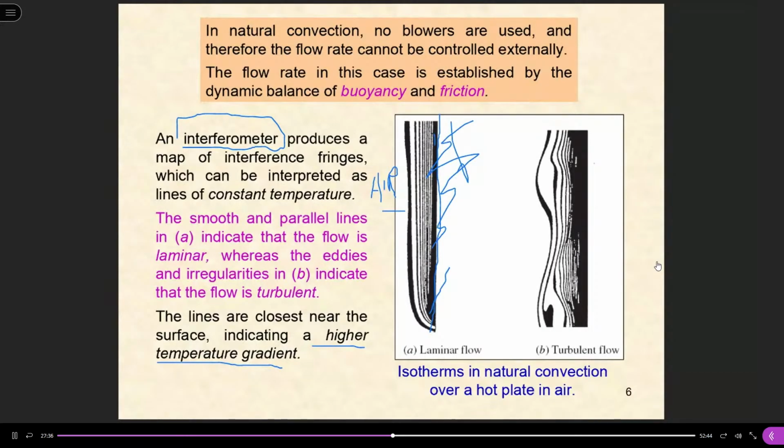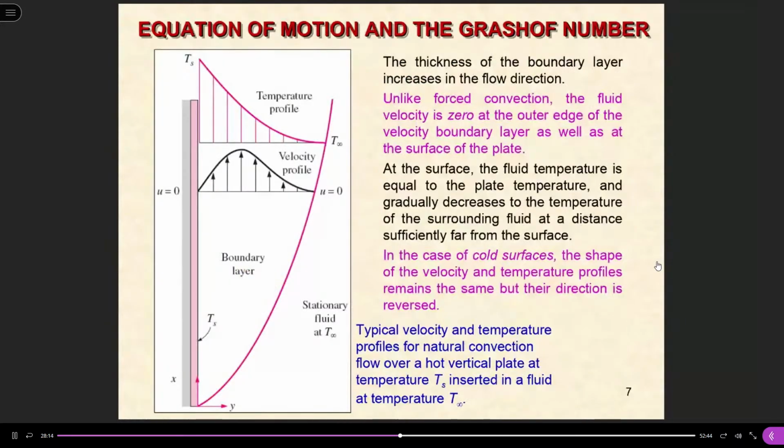If I draw a coordinate here, this is y from the surface, and this is temperature. You may have something like this. Temperature changes very quickly from a high temperature at the surface to the ambient temperature. Then afterwards the temperature becomes fairly uniform along the y direction. We'll come back to this temperature change in other slides. So this is a different way to illustrate how the temperature changes.